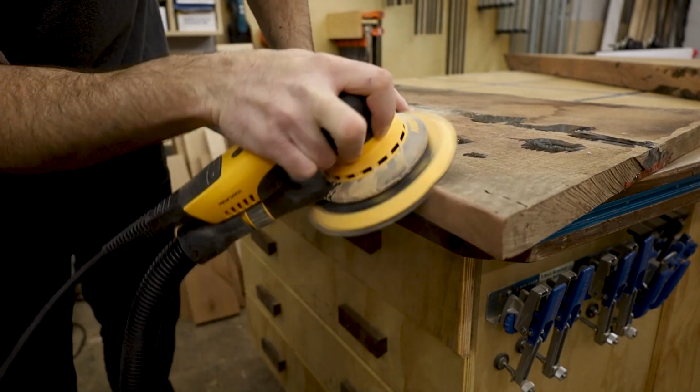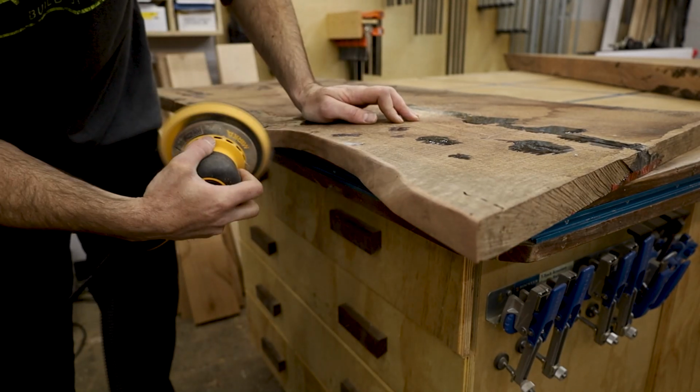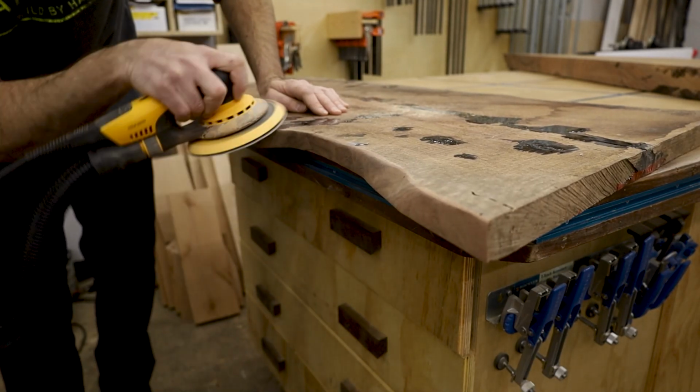Once I get it all roughed out, I use my orbital sander and hit it with 150 grit. Make sure to look closely and get rid of any scratch marks or tool marks that are left by the shaping dish. I also make sure to round over all the edges with the sander.